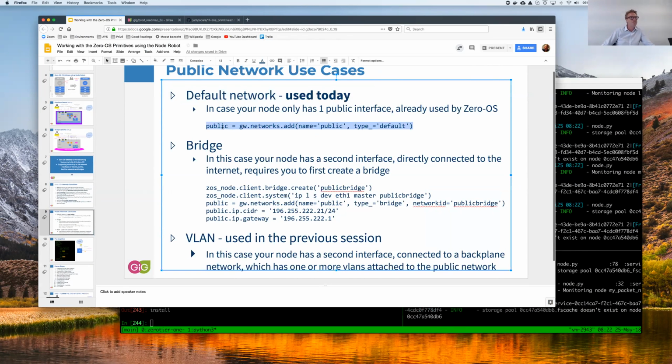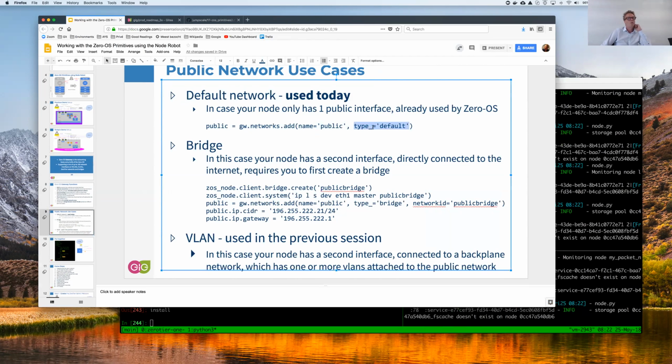When using the gateway, this is an example of how to do it through the SAL. Remember that you set up a gateway, and you can add a leg to the gateway like this, and there you specify for type just default. You give it whatever name you want, but you specify default. In the previous session, and just check my slides in the script, we used the third use case, and the difference there is that instead of default, you specify VLAN. That's the only difference, and of course the VLAN tag that needs to be used. So in a way, when using Packet.net, it's simpler. You just say that you have a public leg into your gateway that is directly attached to the public IP address provided by Packet.net.